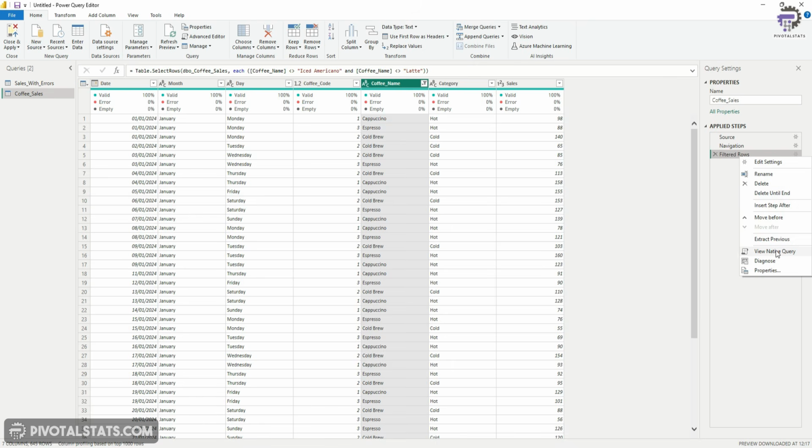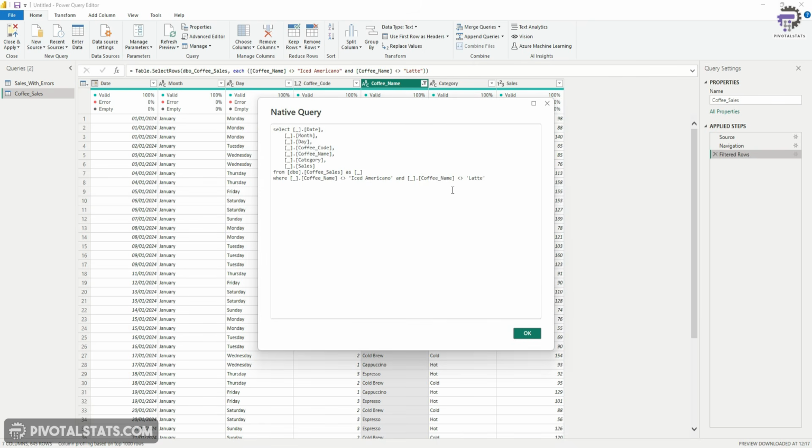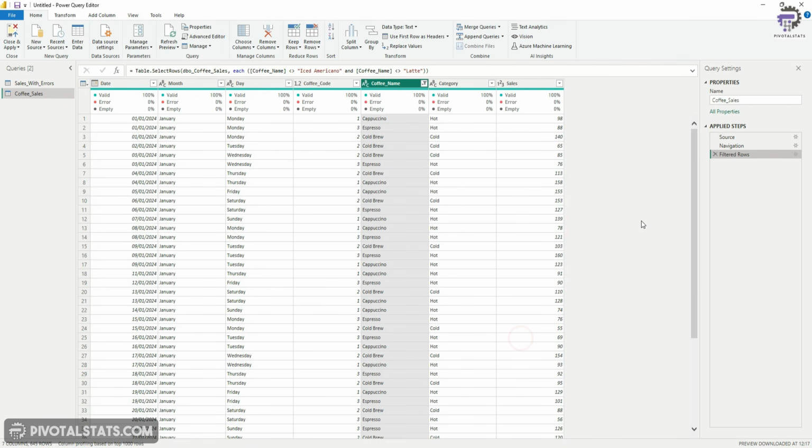So I'm going to click on this view native query, and it's going to show you a query which it's creating so that it can run on your source system, which is SQL Server in this case, and the output will be fetched back into Power BI. So most of the heavy lifting is done at the backend, and Power BI does not have to worry about all those transformation steps. So I'm going to press OK here. Now you know that on this filtered rows step, query folding is enabled and it is working. But what are the scenarios where query folding does not work?